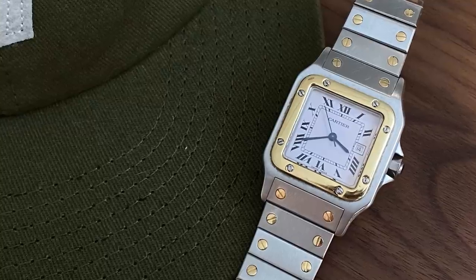This is my two-tone Cartier Santos. It is by far the most comfortable watch that I own — every time I'm wearing it, I forget that I have it on. It's as much at home with jeans and a t-shirt as with anything else, and truly this watch is in a class of its own. There is nothing else out there like the Cartier Santos.